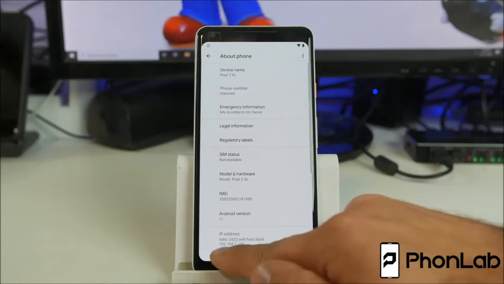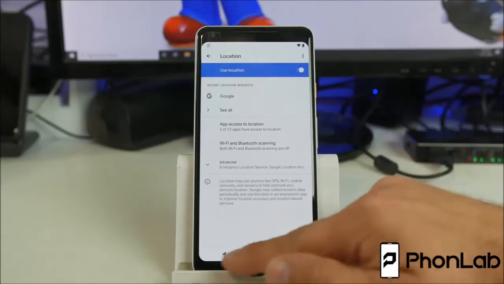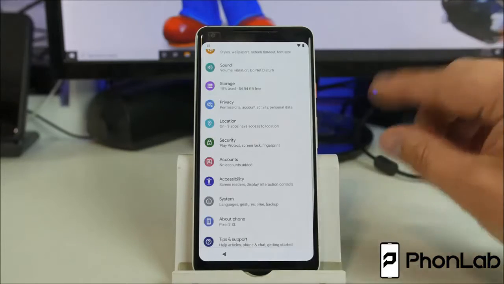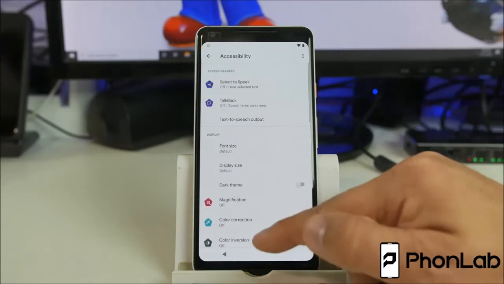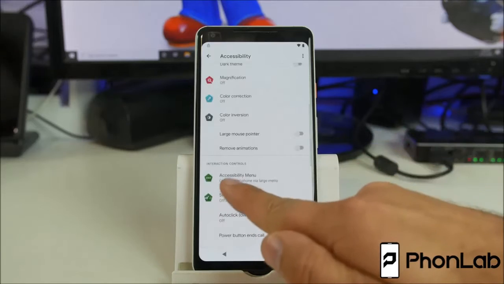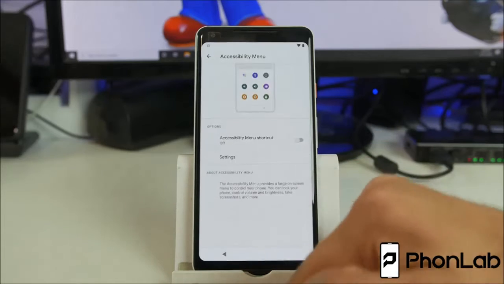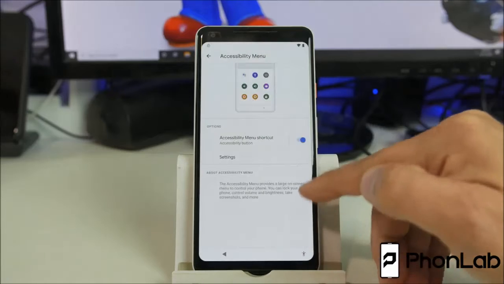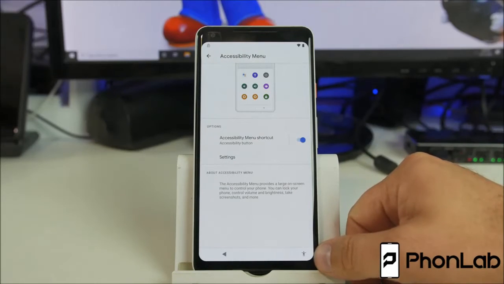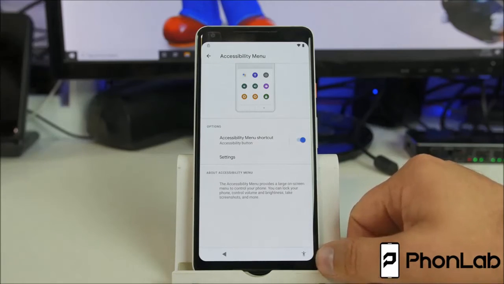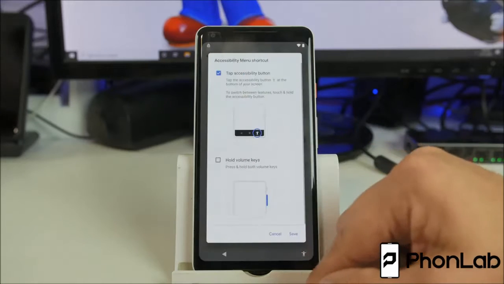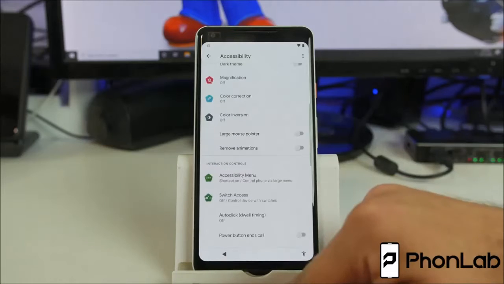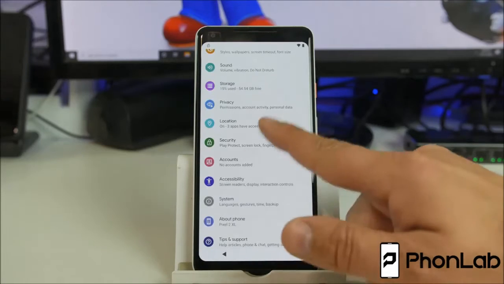All right, so you can see that we're in settings. So from here, what we got to do, very critical, is go into accessibility. Scroll down right here. It says accessibility menu. Go ahead and turn on accessibility menu. Allow. Got it. And you can now see you have this little icon in the bottom with this little figure. And yeah, we're going to leave it just like that. Save. So now we can go back. And we can go back.